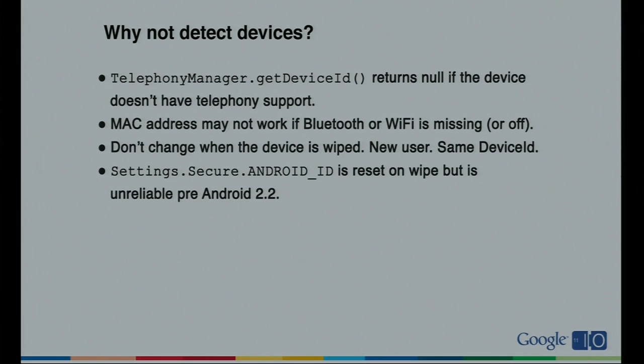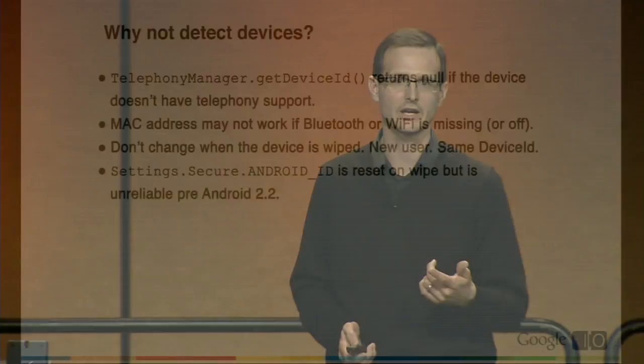And what's even worse is with both of these circumstances, if you wipe the device and give it to your friend or sell it on eBay, and someone else logs in, it's going to have the same device number. So now your settings are being applied to someone else's device. From a developer perspective, this is a really bad time, right? It has privacy implications as well as usability implications.